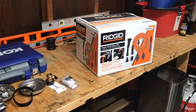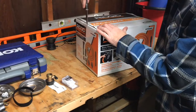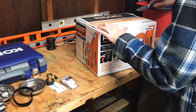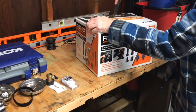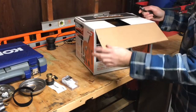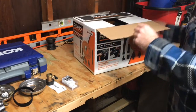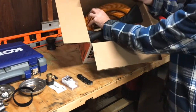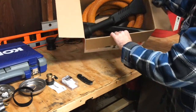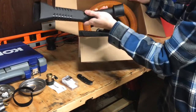I do like this attachment though. It's about six or seven feet long. Let's go ahead and open this up — this kit comes with a ten-foot hose, so I'm really excited to have a longer hose. Supposedly it's quite a bit stiffer and narrower, so it shouldn't get hung up.